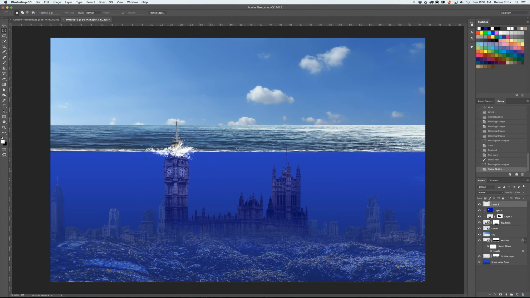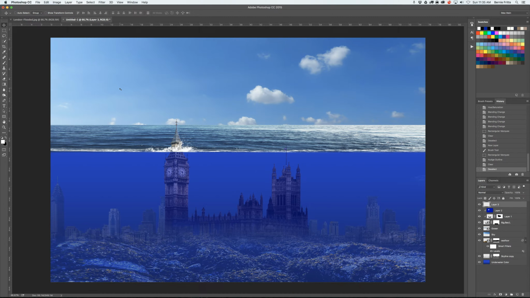Make sure it's right on that line, and I'm going to delete the splash below. And now we have a nice splash. So that's how simple it is to do this so far. Nothing complicated, just using a bunch of layer masks, things like that. So let's do something that is just a little bit more complicated.